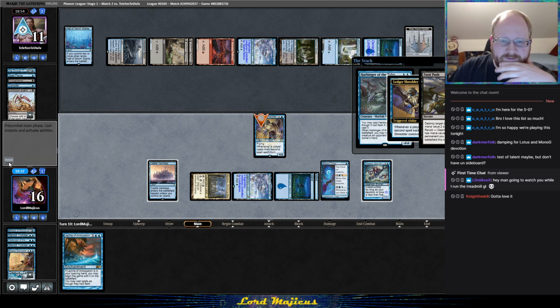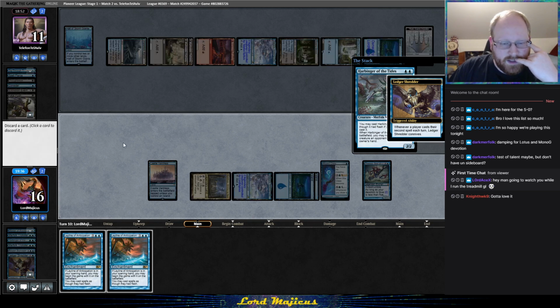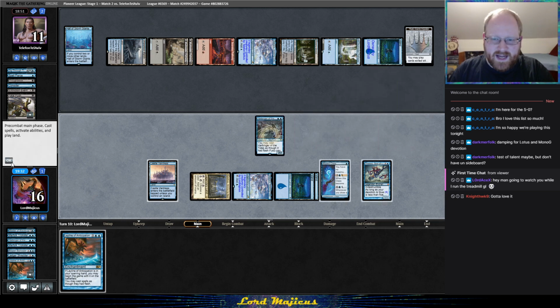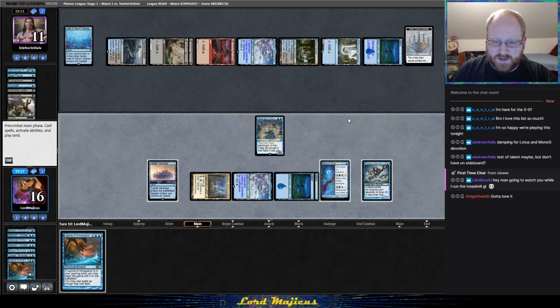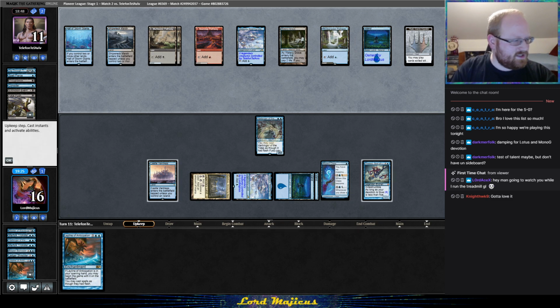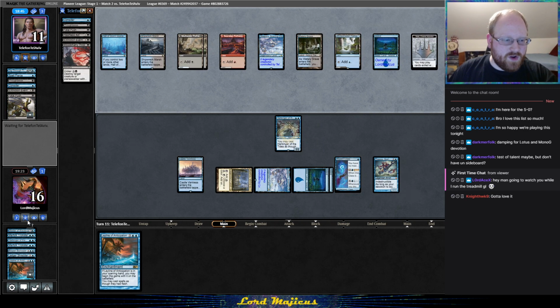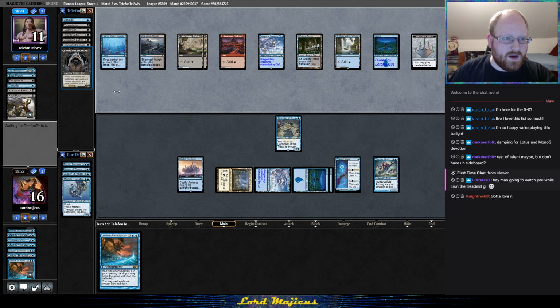No! The Fatal Push is so difficult on me right now. Okay, I had a chance, but now it's probably gone. This thing is just really going to mess me up. I really wanted to try to get Thassa online so I could go after this. It's so difficult. So they're effectively drawing 3 cards a turn. Oh, God. It's basically over at this point.